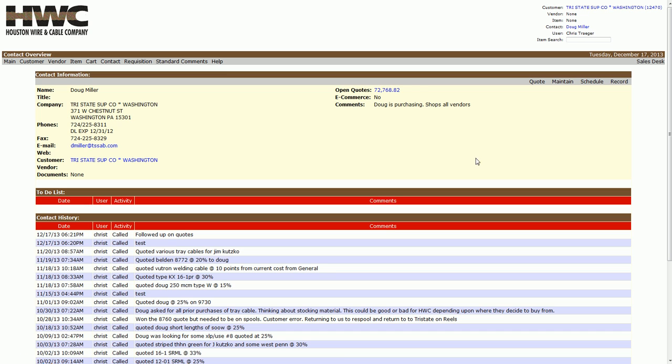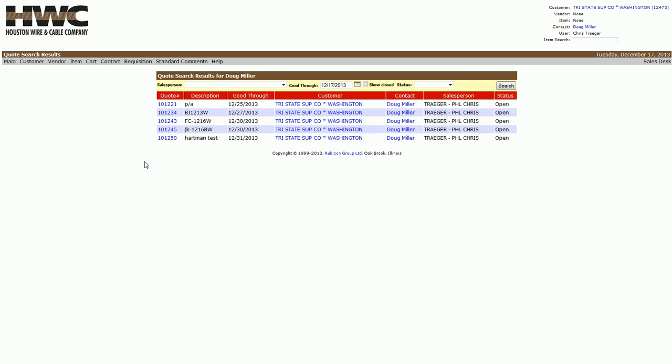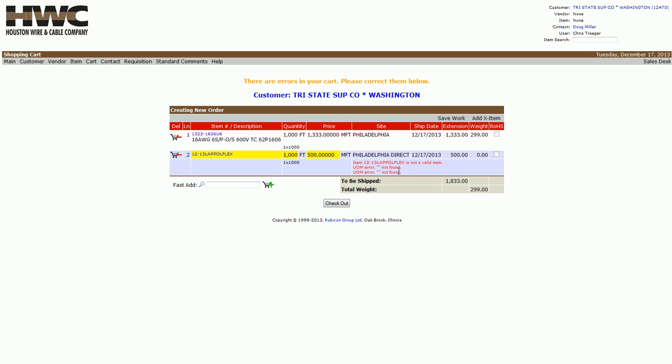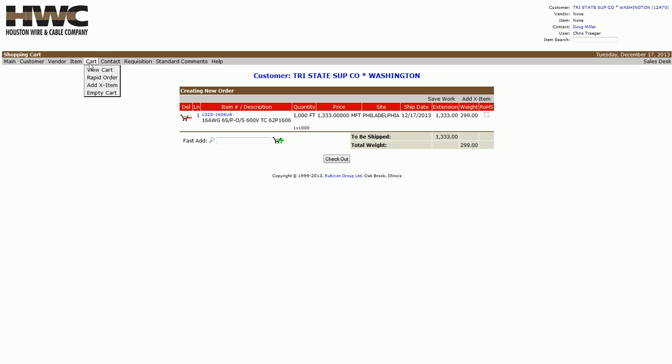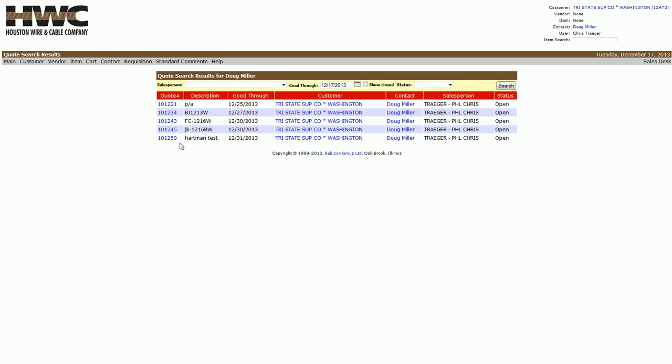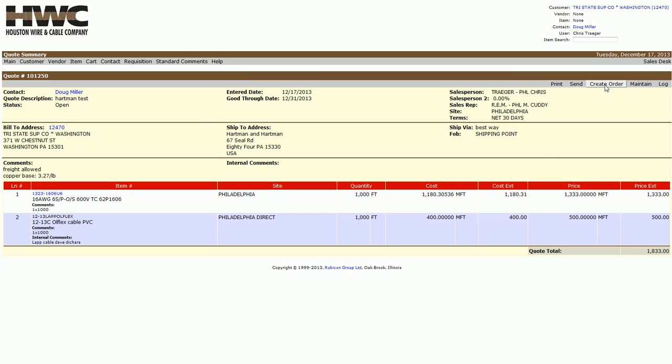Now I'm going to go back over to Doug here, and let's say we want it. So we'll open this back up, and we'll just click on create order. Now it's going to say error not found, blah blah blah blah. So what you have to do here is you remove it and then just add the X item. So it's just as easy as it is right now to currently add an X item. Okay, so now that's going to record as a win. If we would have went through with it, it would have recorded as a win. Let's say we lost it. So we'll click maintain.